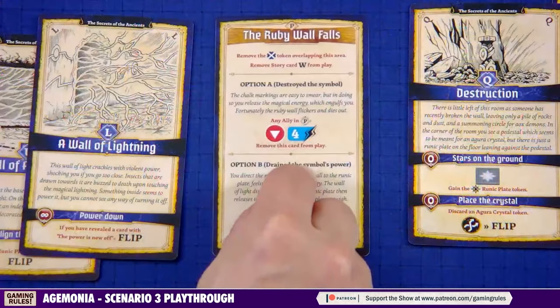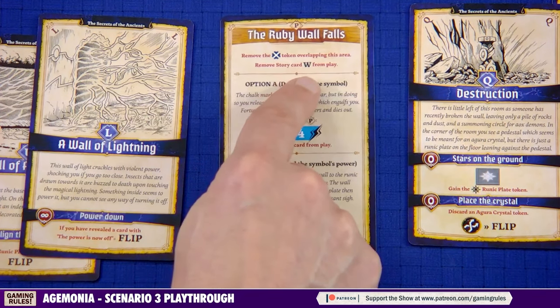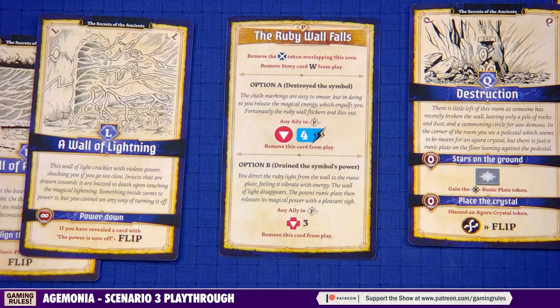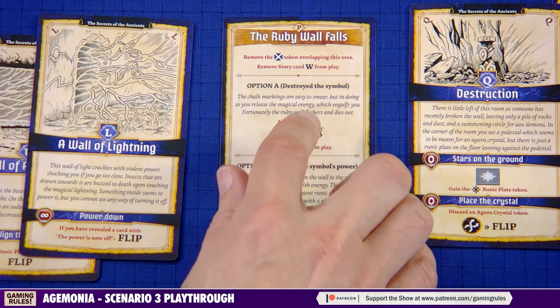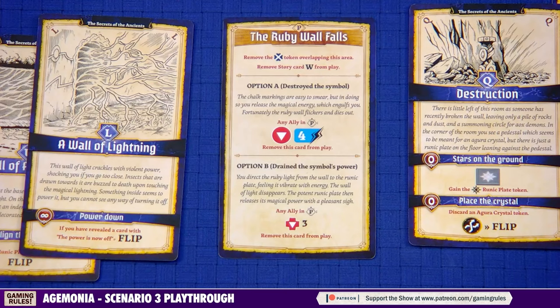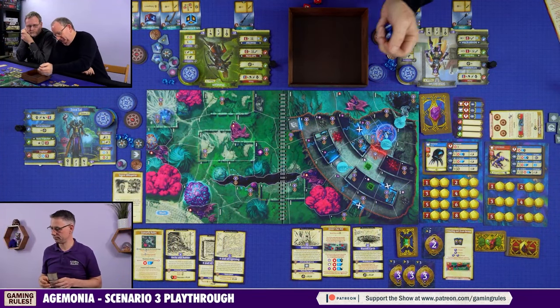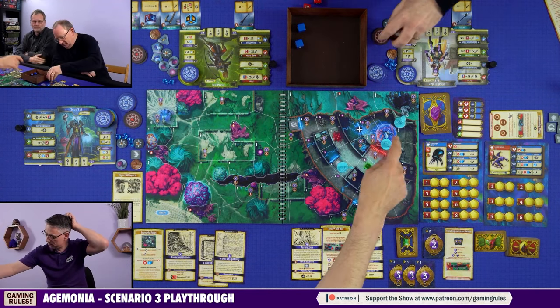Option A says the ruby wall falls, remove the X token overlapping this area, and we remove story card W from the game. So story card W is what you would have got if you'd come at it from the other direction. Okay. So we don't have that, so we just get rid of it. Option A, you've destroyed the symbol. The chalk markings are easy to smear, but in doing so, you release the magical energy which engulfs you. Fortunately, the ruby wall flickers and dies out. Anybody in P takes 4 damage, agility check to avoid. Well, 4 damage. Ouch. But the way is now open.